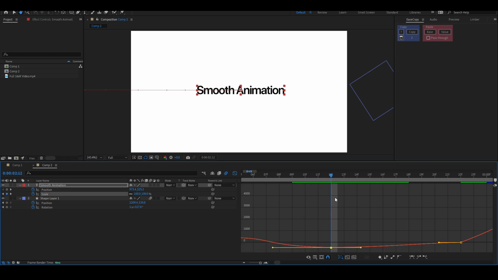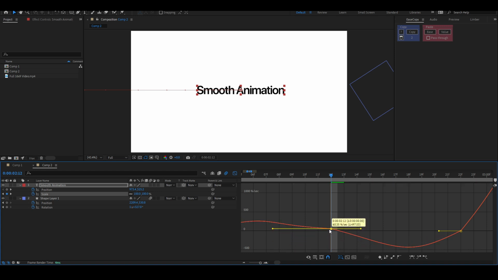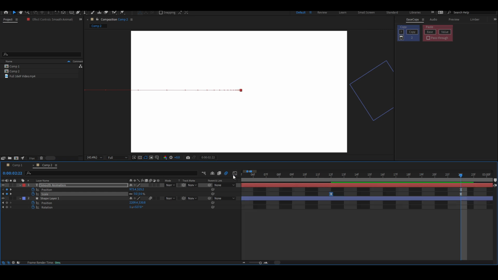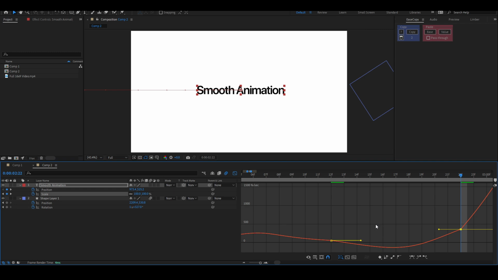Am I beneath the line? Oh, I am beneath the line. My bad. This is 0. So I'm not supposed to go beneath the line. And this is where the graph gets really, really crazy, because this is a scale of 100. My bad. This is supposed to be a scale of 100 as well. No wonder it was bouncing off.